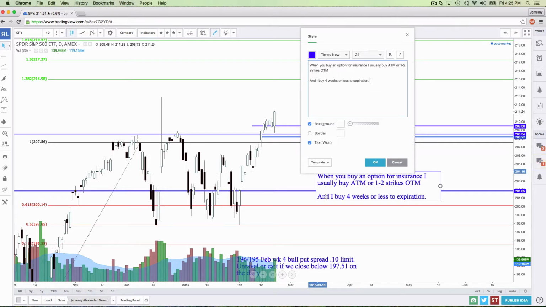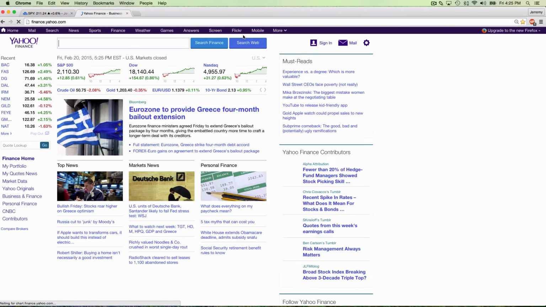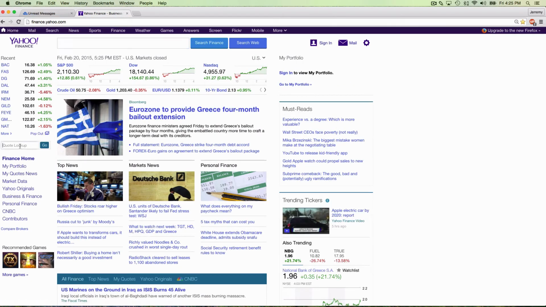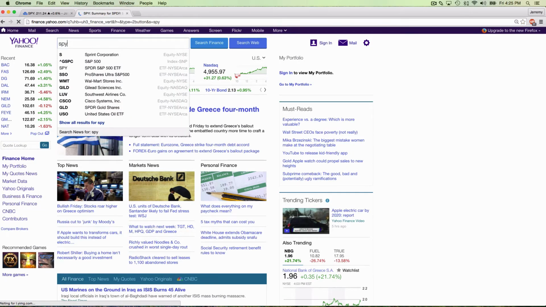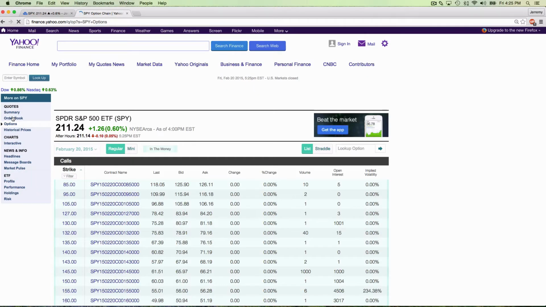So let me explain what that means really quickly. I will hop over to an options chain to explain this. This is just Yahoo Finance, nothing special, a website just like normal. I'll type in SPY, and right here on the left-hand side where it says options, I don't know if you guys have ever seen that before, I'll click on options right there. Boom. There we go. And this is where you can see the expiration dates of your options. And down here are the strike prices.